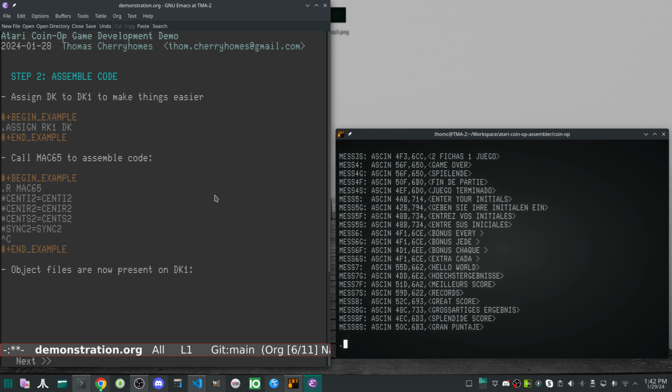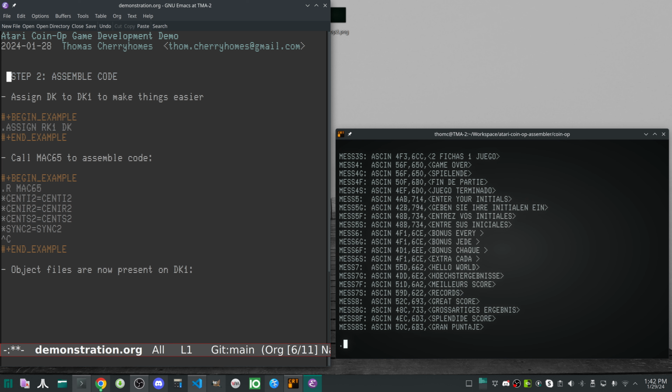We need to turn this code into machine code, or into object code. But this actually needs to happen in two passes here. The macro assembler will assemble the code, but it won't assemble it to specific places in memory, so things like jump addresses won't have absolute addresses. So we can't just take the things that come out of Mac and put them directly onto an EPROM. But we do need to do the first part of the assembly here.